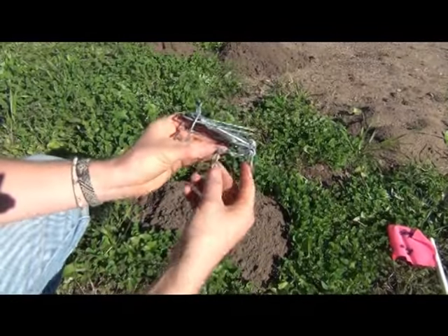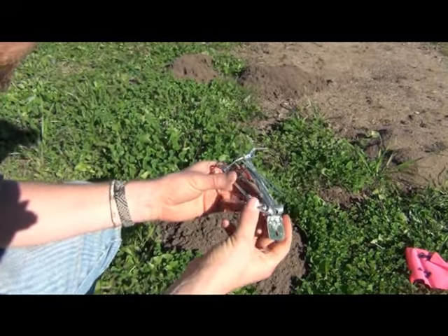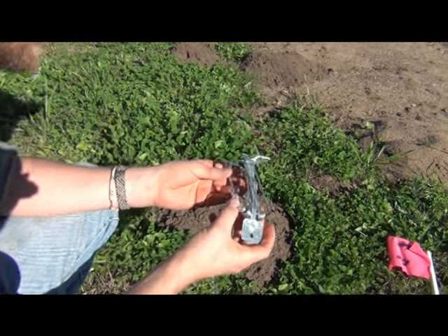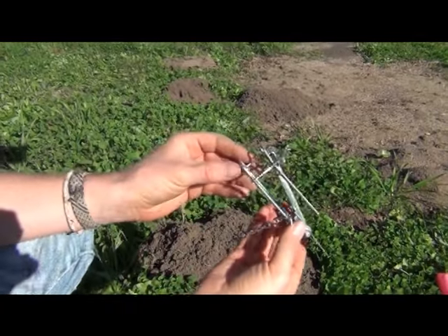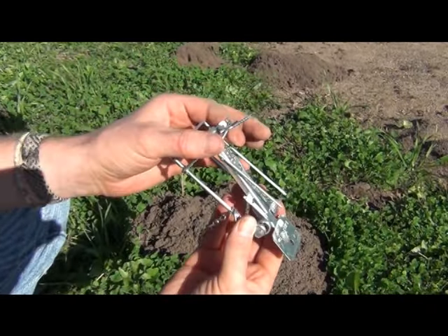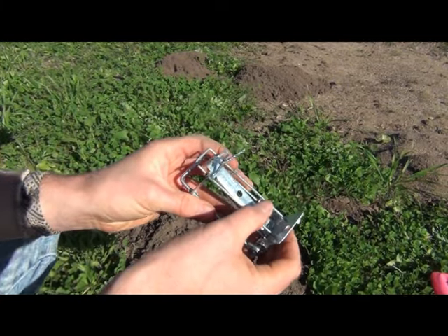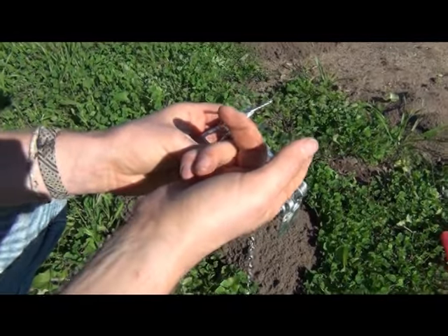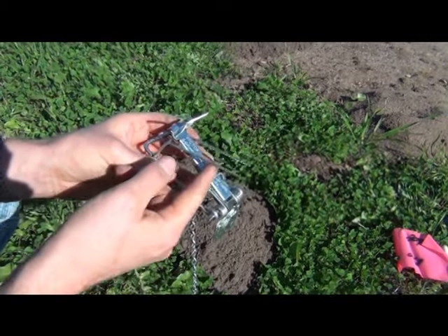Here is your trap and I've got my chain — I actually added that myself to make sure the gopher doesn't pull it further than the hole, or that something gets to the trapped gopher before I do and tries to run off with the trap. This is to keep my trap from running off. It's a pretty simple trap. You've got the jaws right here and they are sharpened, so don't put your hands in there while this thing is set. You have your kick plate right here — this is what the animal is going to push up against to set off the trap. Right here you have a double trip: two bars that swivel back and forth, and that's what you're going to use to set this thing.